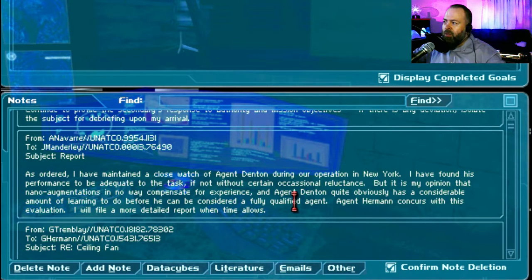As ordered, I have maintained a close watch of Agent Dented during our operation in New York. I have found his performance to be adequate to the task, if not without certain occasional reluctance. But it is in my opinion that nano-augmentation in no way compensates for experience, and Agent Dented quite obviously has a considerable amount of learning to do before he can be considered a fully qualified agent. Agent Herman concurs with this evaluation. I will file a more detailed report when time allows.